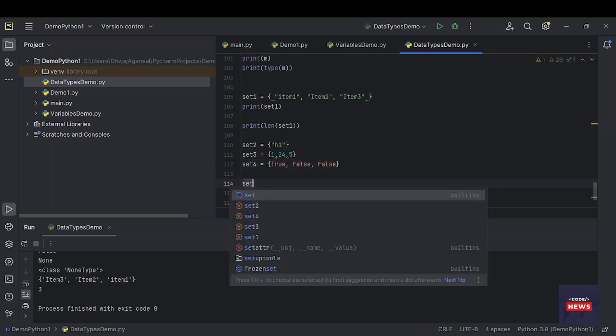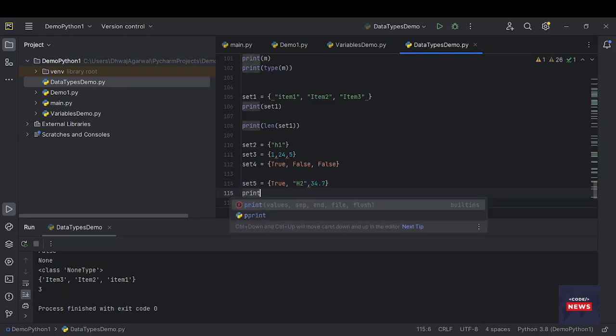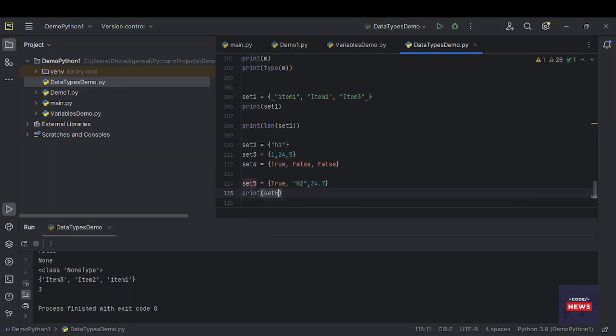You can also add multiple data type values in the same set. We can see this as well. Let me take the first item as a boolean, the second item as a string, the third item I can take float. If you print, the same will be printed.